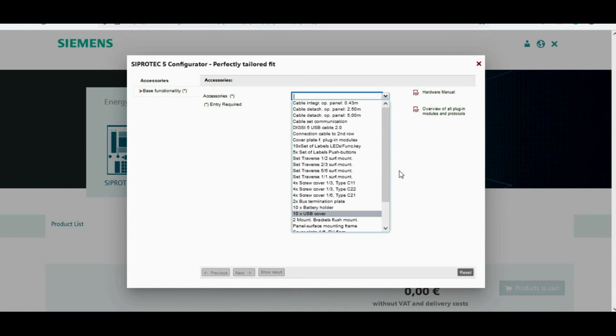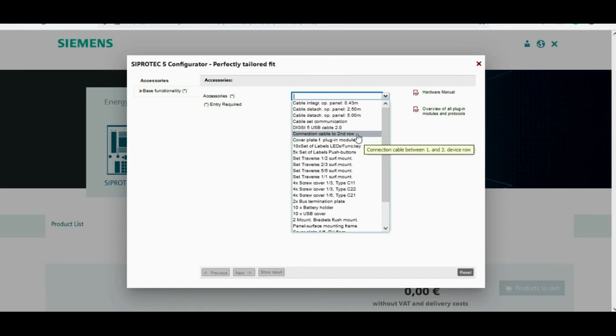We can order that here, and we can order some other equipment such as a USB cover or some kind of plates for the port E and port F. And also we can order a cable connection for the laptop or a cable connection for the network cards.